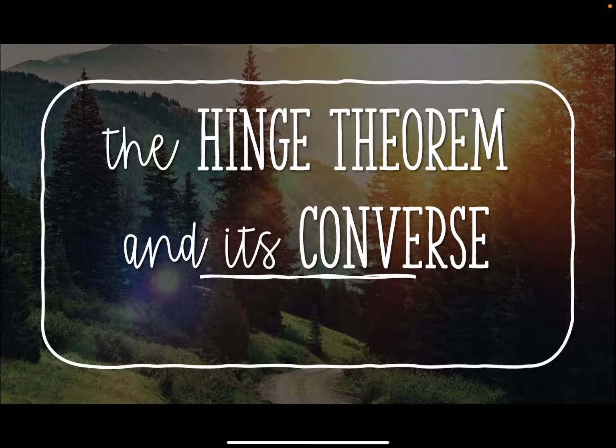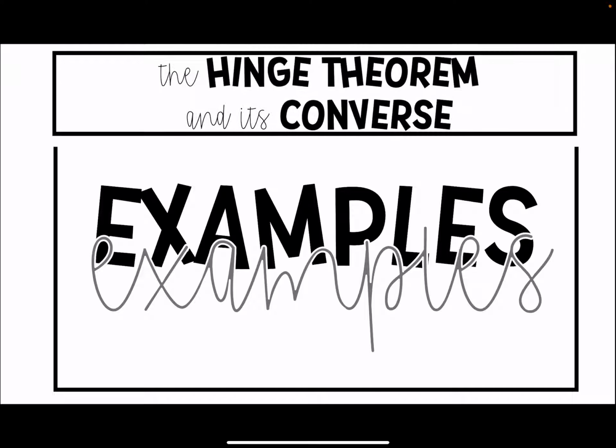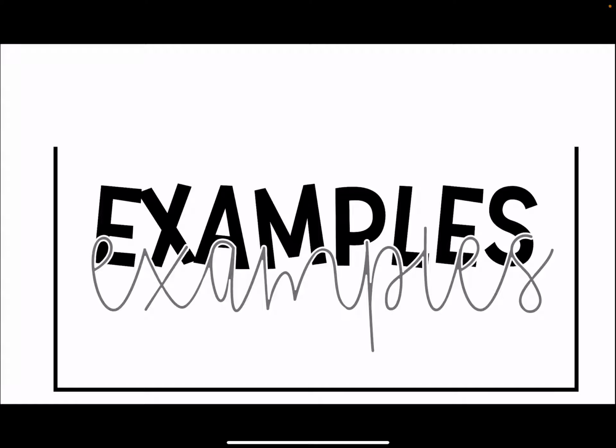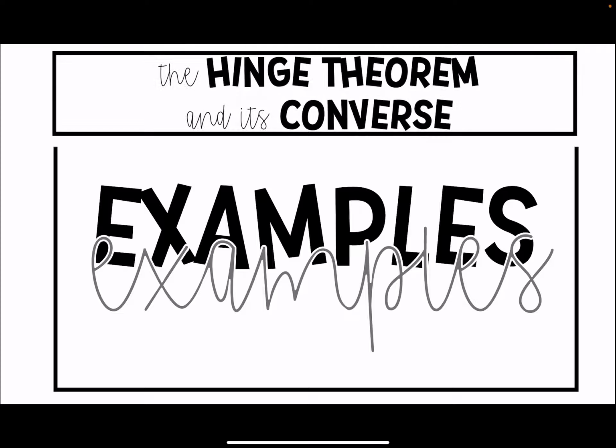Hey everybody, so we're going to be talking about the Hinge theorem and its converse. Pretty much, this is now going to be doing inequalities with two triangles. You're going to go ahead and fold your notes so they look like this. And I folded the examples page up to right under the Hinge theorem and the converse. And then folded the top part down. It does overlap a little bit, and I'm sorry about that.